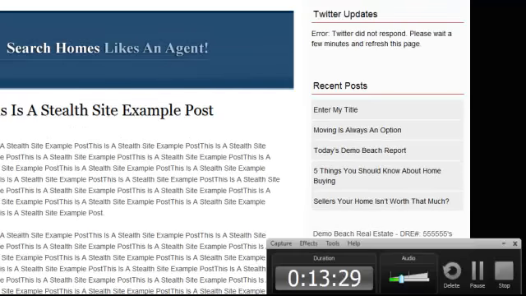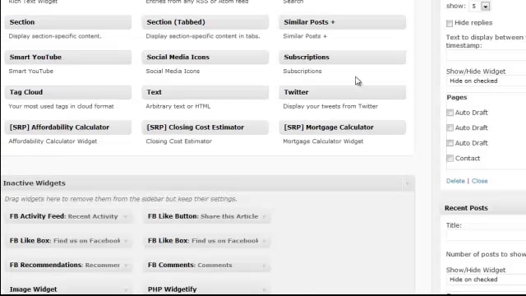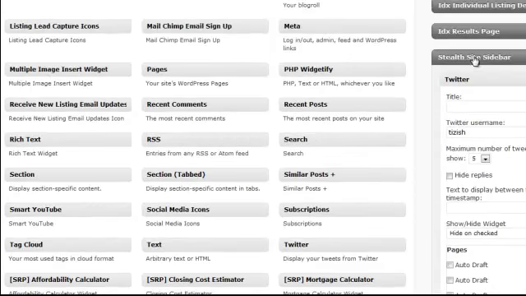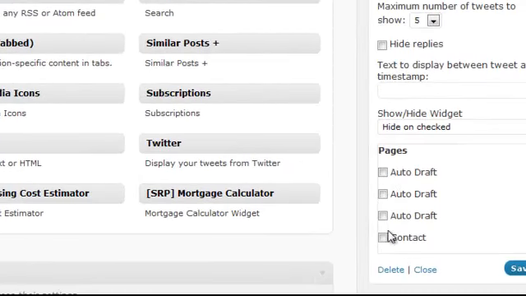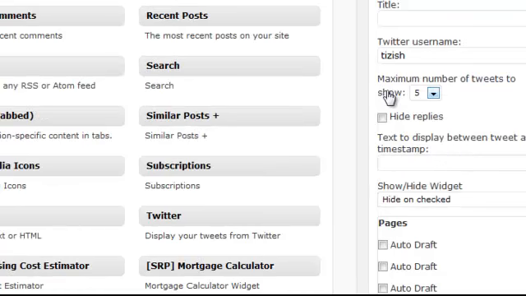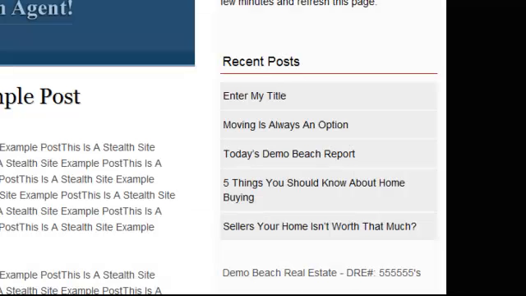But here's one key thing, and this is the crucial thing. Alright, when you enter a widget for a specific sidebar, remember this is a stealth site sidebar for all your widgets. So what you need to do is use this tool at the end of your widgets to choose the specific stealth site that this widget belongs to. Alright, so let's say if you had 2 stealth sites. You want the Twitter widget to be on a different stealth site, well, you want recent posts to be on the exact stealth site we have here. See the title? This is a stealth site example post.